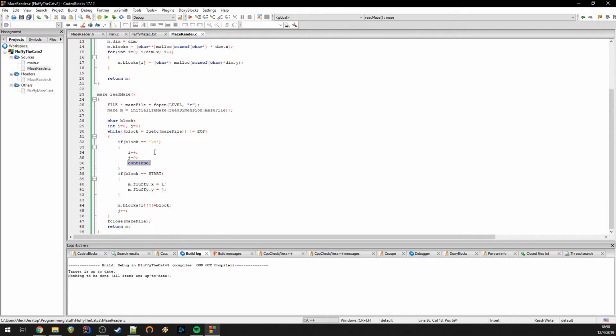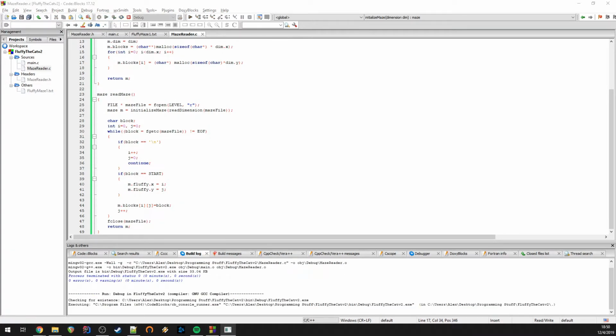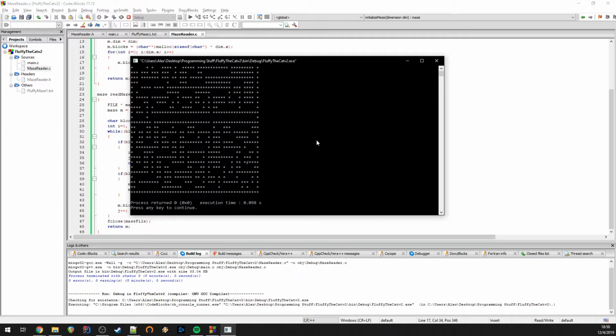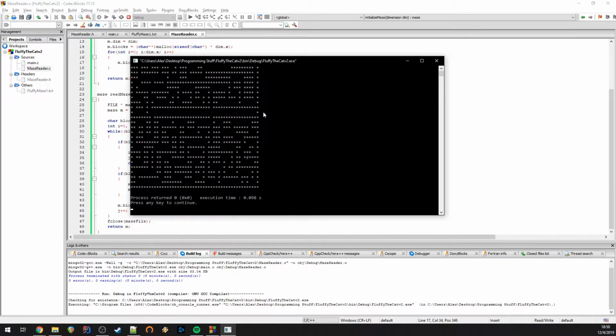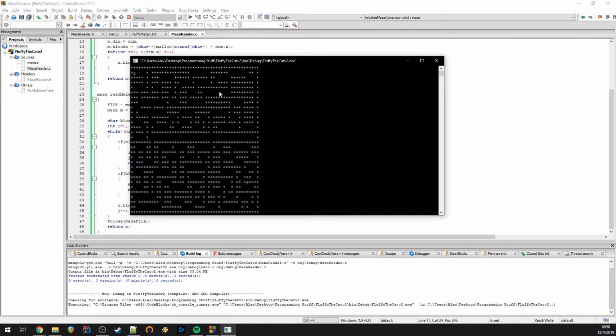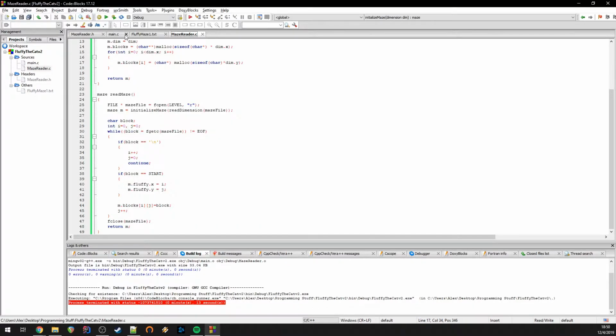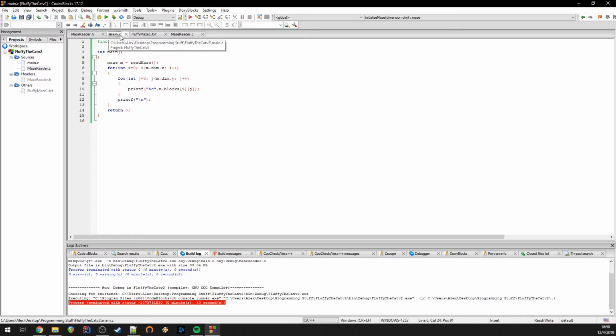Okay, I don't want to exit the whole while loop. I just need to make sure that nothing gets executed after this continue. So the next iteration will simply and automatically appear, and voila. There we go. And yeah, this is basically how my maze looks. Okay. So this is the first part of the game. Reading everything from the file.